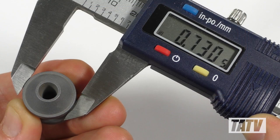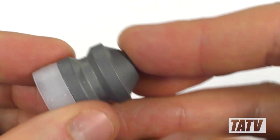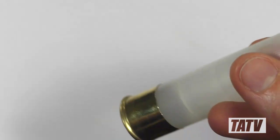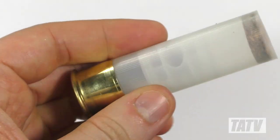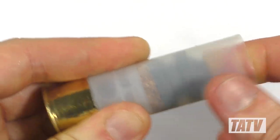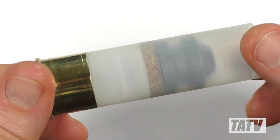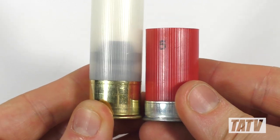Both these slugs measured in at a diameter of almost exactly .730, making them too large for a conventional shot shell wad, but perfect for use with a buckshot wad or gas seal. Either of these would work extremely well as hunting rounds, or with reduced powder charges as defensive loads where their expansive properties would help to minimize overpenetration. These slugs are also quite short, particularly when coupled with a gas seal, and their small size also makes them ideal for use in shorter hulls, like 2 inch mini shells.